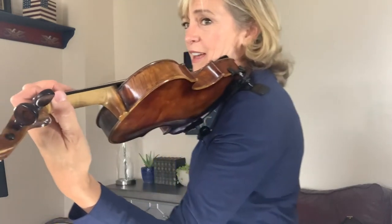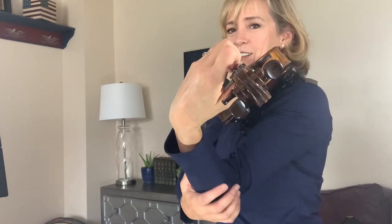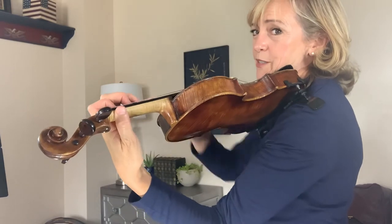So to be able to be flexible and move comfortably, I want my thumb to lightly, lightly, lightly polish the side. And I want my hand to have, from this knuckle all the way down to my elbow, a nice straight line. This is not a straight line. This is not a straight line. A little bit of space.